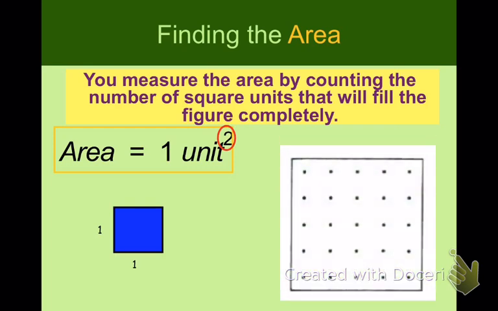So let's say for example I have this grid and I draw a picture on it. Let me actually draw a rectangle here. If I wanted to find the area of this rectangle, I would just count how many individual 1 by 1 squares there are. If I chop it all up into individual squares, this rectangle would measure 6 square units because there are 6 squares within this rectangle.